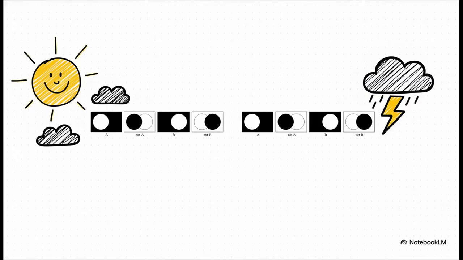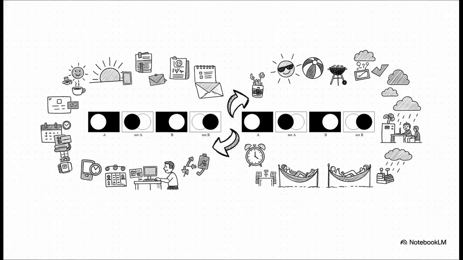Simple as that. Okay, now this is where the visual language gets really, really clever. See how it shows us the opposite of our idea? If the white space means true, then the black space has to mean false. So if A is "it's sunny," then not A, this whole black area, is just "it is not sunny." It's a brilliant, intuitive way to see what not means. All right, let's throw another idea into the mix, B. We'll say that B represents the statement, "it's the weekend." And you guessed it, not B is the exact opposite. It is not the weekend. So now we have two building blocks to play with.